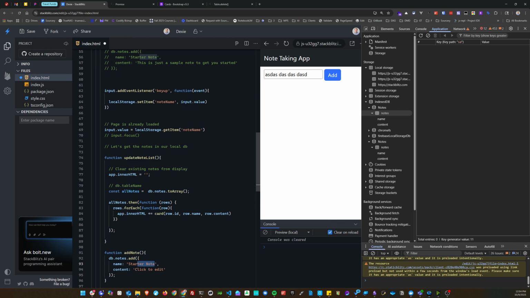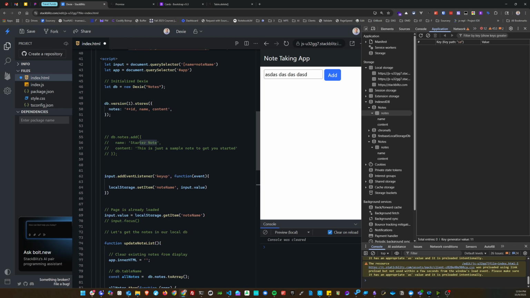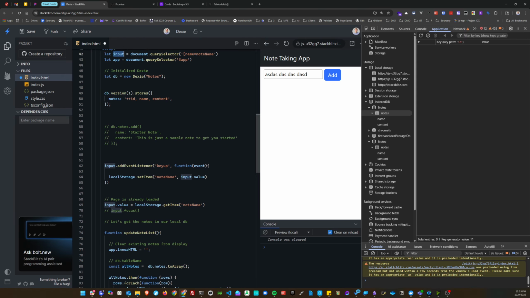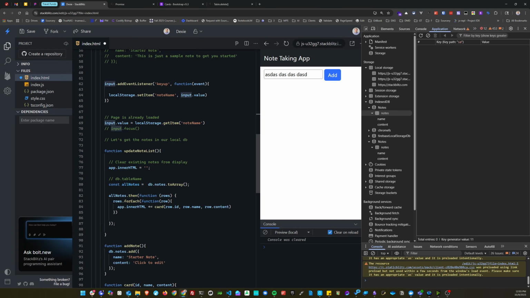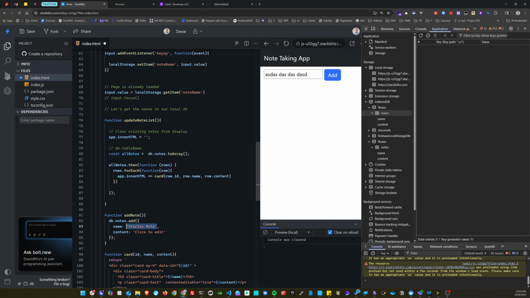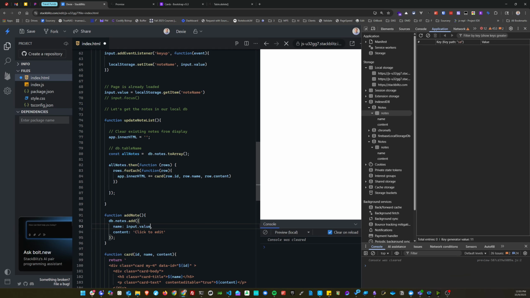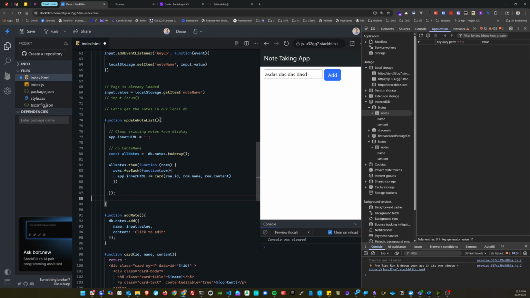Thankfully, we already have input as an item that we can get the value from. So we're going to set the name to input.value. Whatever someone typed in, we get input.value. And we're going to make this an async function as well, because I don't want to have to deal with promises here.